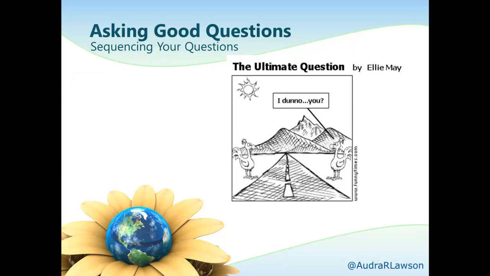When thinking about the sequence of questions, consider order bias, which involves primacy and recency. Primacy refers to what comes first; recency to what comes last. Primacy effects occur more in written surveys, where the first mentioned response often gets more votes — which is why randomizing response options is good practice, as we even see with voting ballots. Recency effects occur more in conversation-related questionnaires like phone surveys, where the last thing mentioned gets more votes. The solution is to mix up the order of values and options.